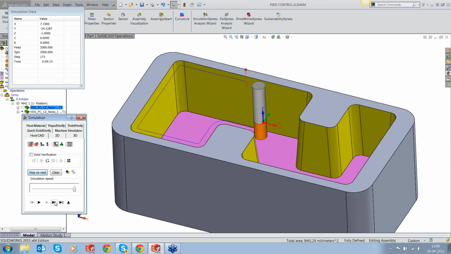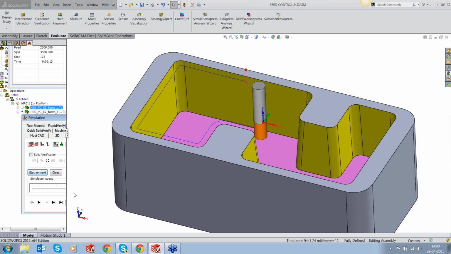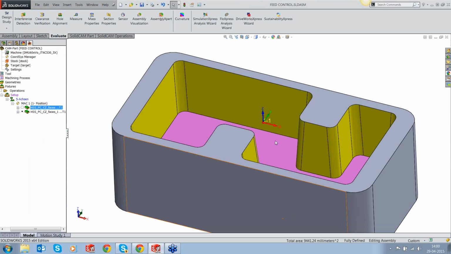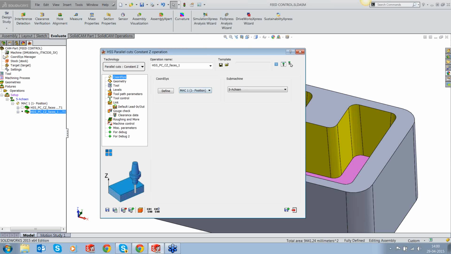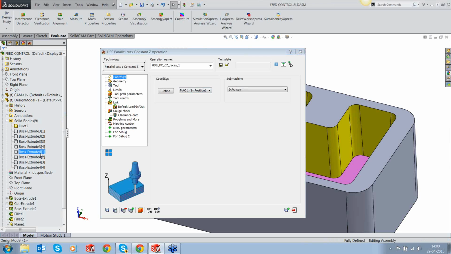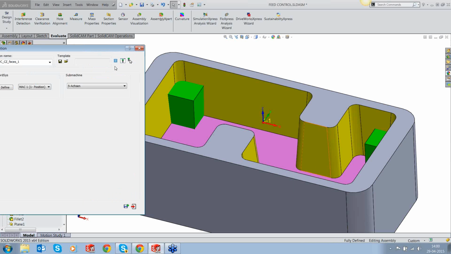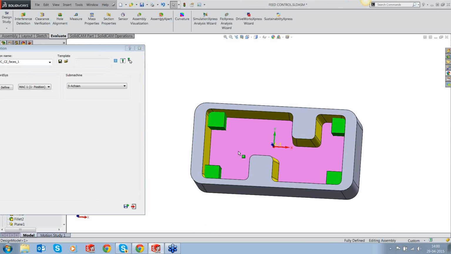So this is a pretty nice and unique feature which helps you to reduce your feed rate in given zones. Like I showed you, the first zone I defined using the face itself. Let's look at another toolpath where I would like to switch on 4 bosses that I've created. Okay, these are the 4 extrusions that I've created.